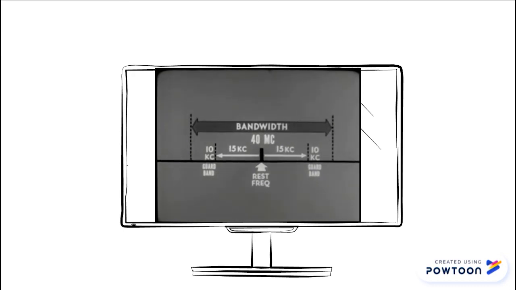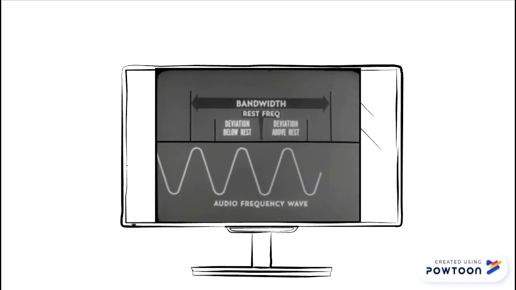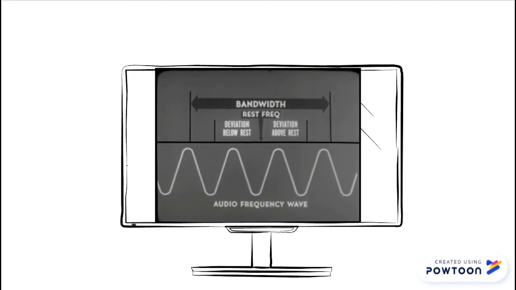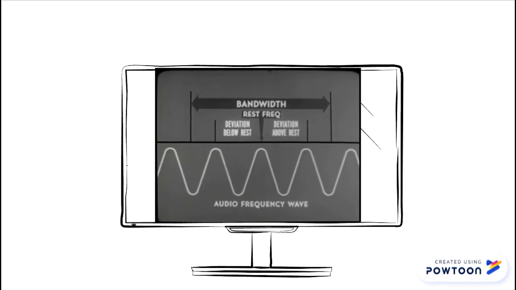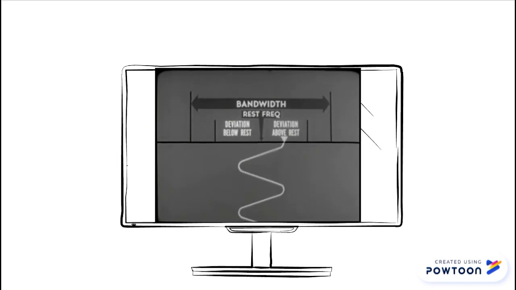The 50 kilocycle bandwidth is not a standard. All FM transmitters do not have the same deviations. It will vary in accordance with the equipment's design and mission, but the principles under study apply to any and all FM transmitters. Ordinarily, an audio frequency wave is visualized horizontally like this. But in order to see more clearly its modulating effect on the carrier, let's shift it about and direct it at the channel. Notice that the amount of deviation above and below rest frequency is determined by the amplitude of the modulating signal.